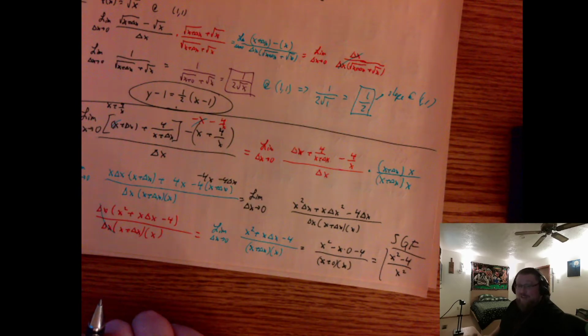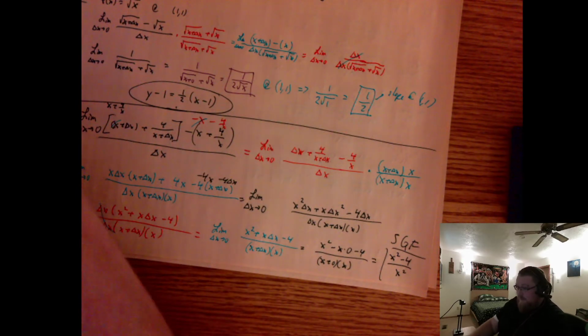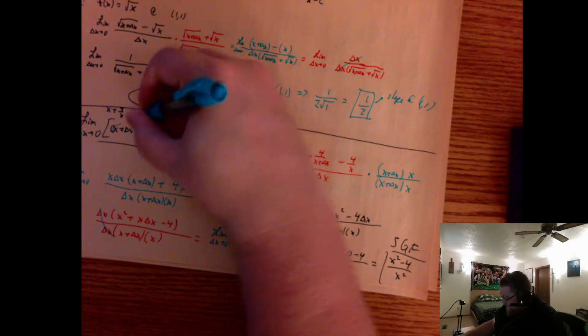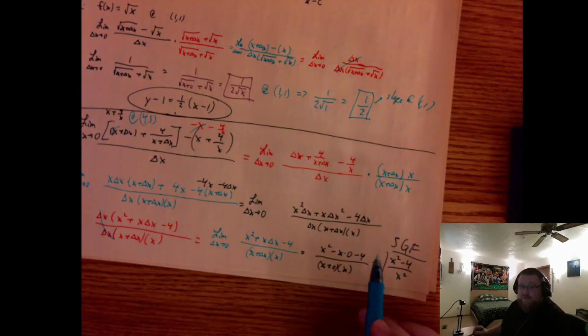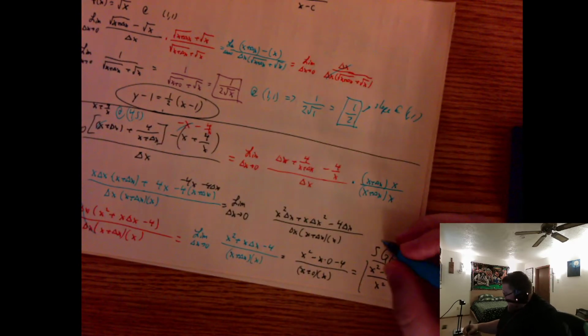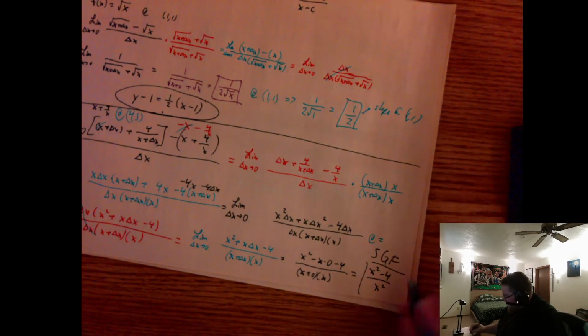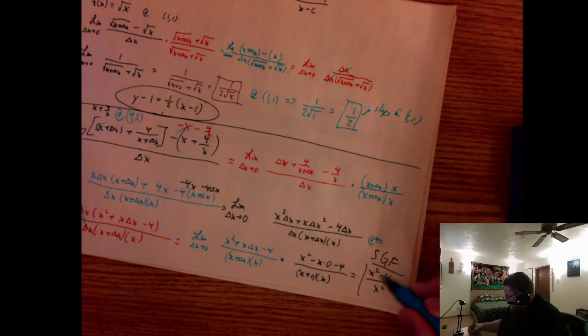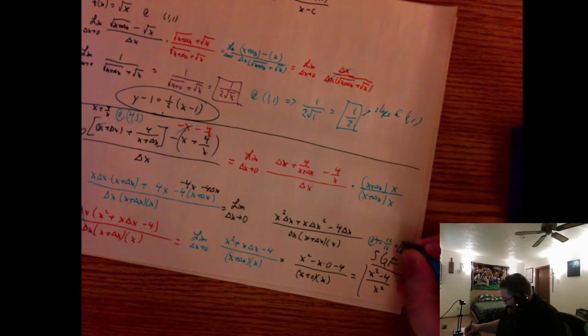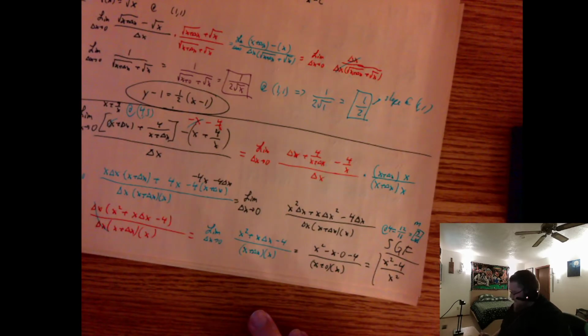So, how do I actually find the slope? Well, I gotta plug into this thing. Now, in the original problem, the number we were looking at was at the point 4, 5. So what I can do is plug 4 into this function and get a number answer for my slope. So I'm going to plug in 4. So at 4, this thing will become 4 squared is 16, minus 4 would be 12. 4 squared on bottom would be 16. 12 divided by 16 would be 3 over 4. So that's my slope.